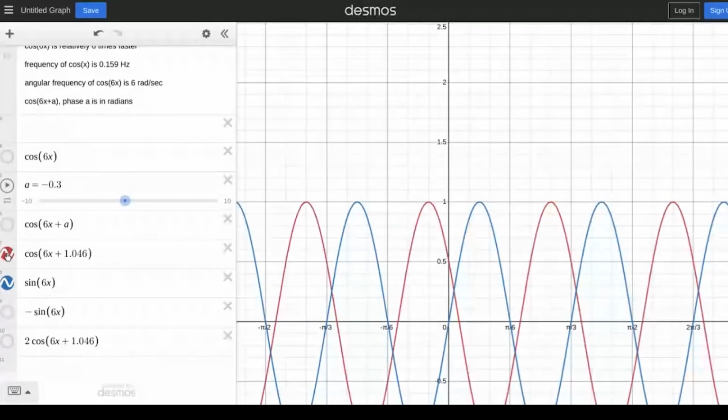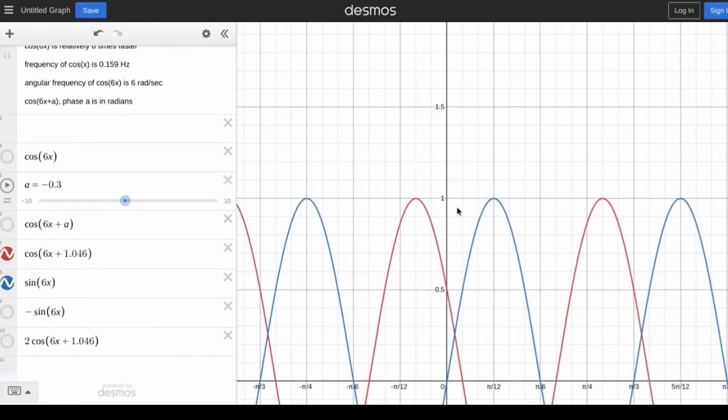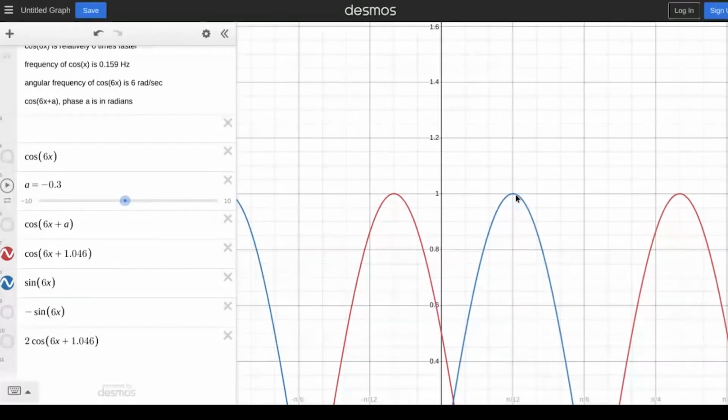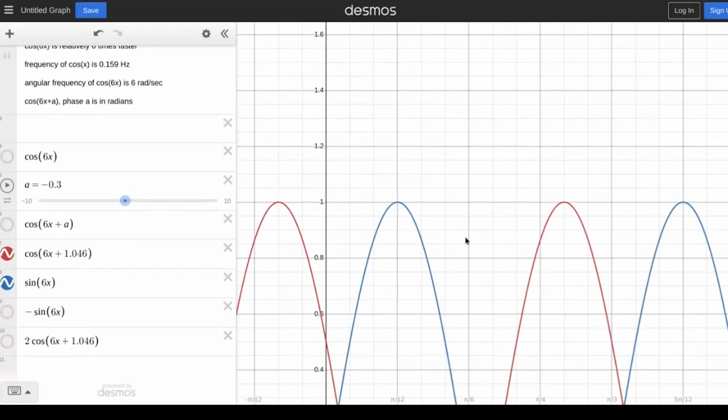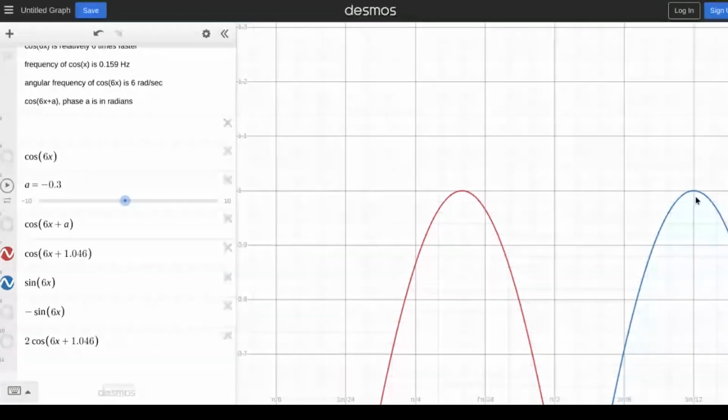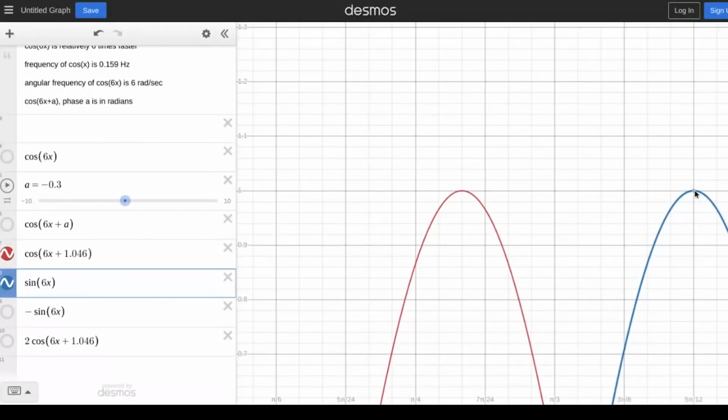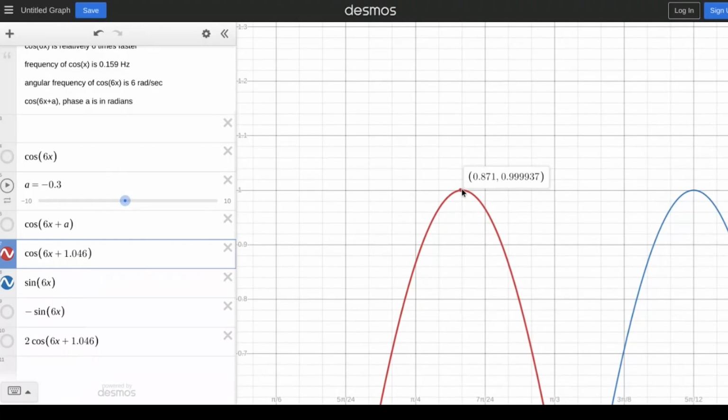This is cos 6x. Now let's look at the difference between the peaks. Again, there are two differences. There is this large difference, then there is a small difference. Let's actually find the small difference. We highlight the two numbers. The first peak is happening at 1.037. That is 5 pi by 12, I suppose. The second, roughly, approximately this.